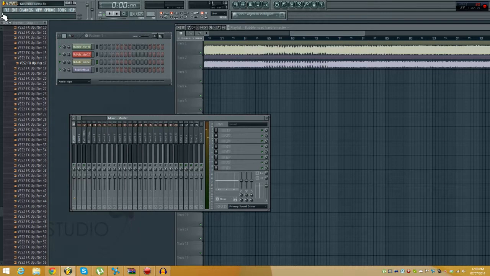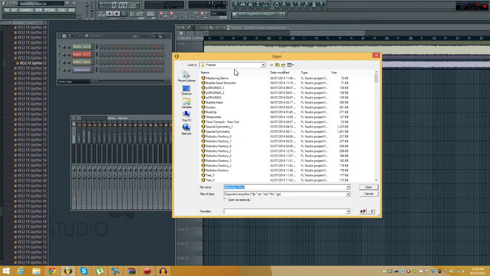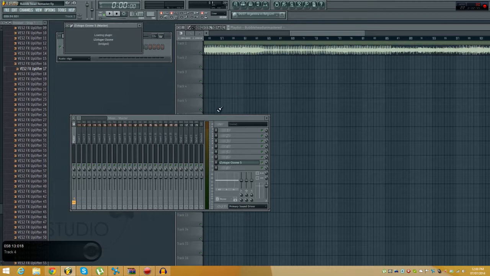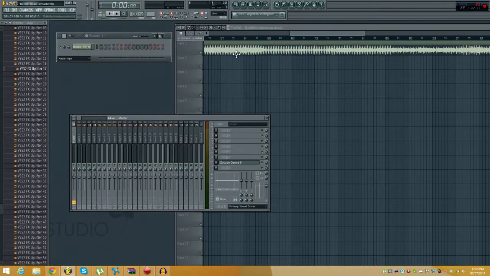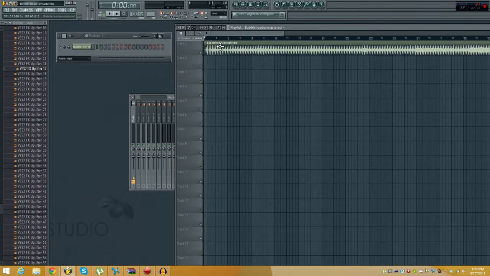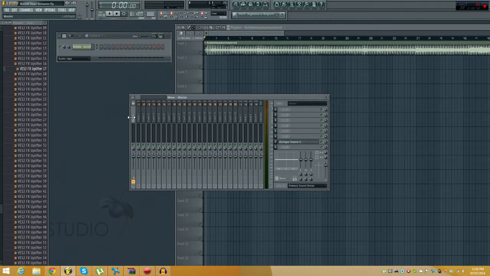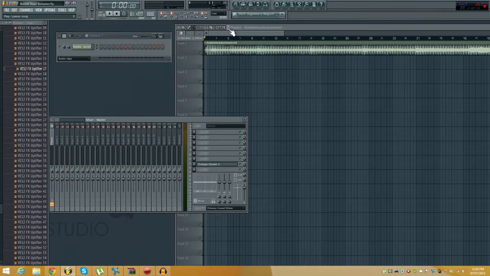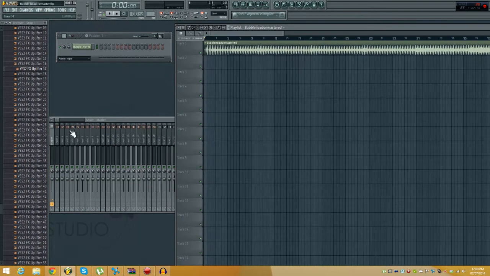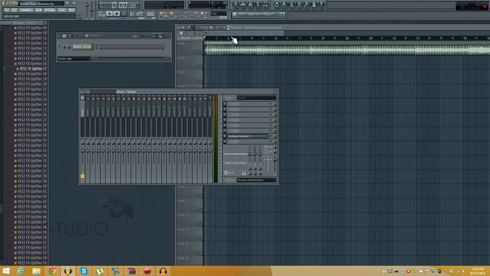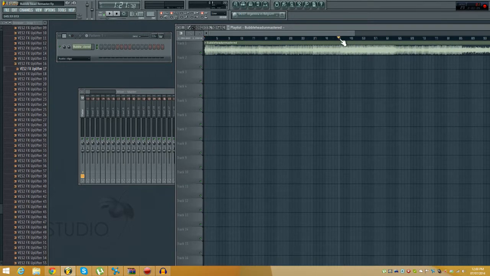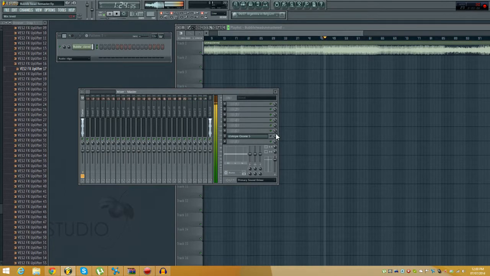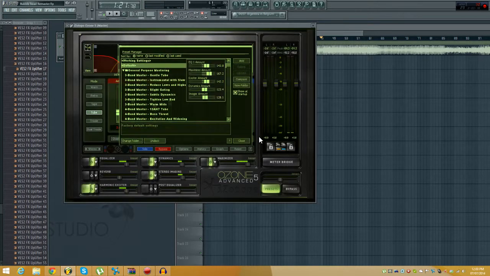So yeah, basically to do that, I just exported the entire track without anything on the master channel. There weren't any limiters or anything like that. I just exported it like that, and then I put an iZotope Ozone 5 on it. So without it, that'll be the original. The difference there, or here the difference rather.